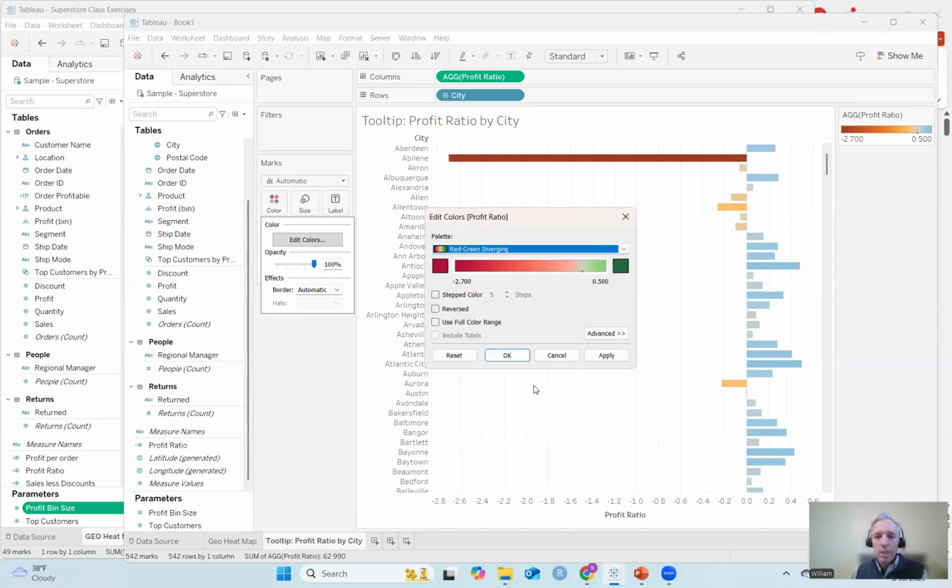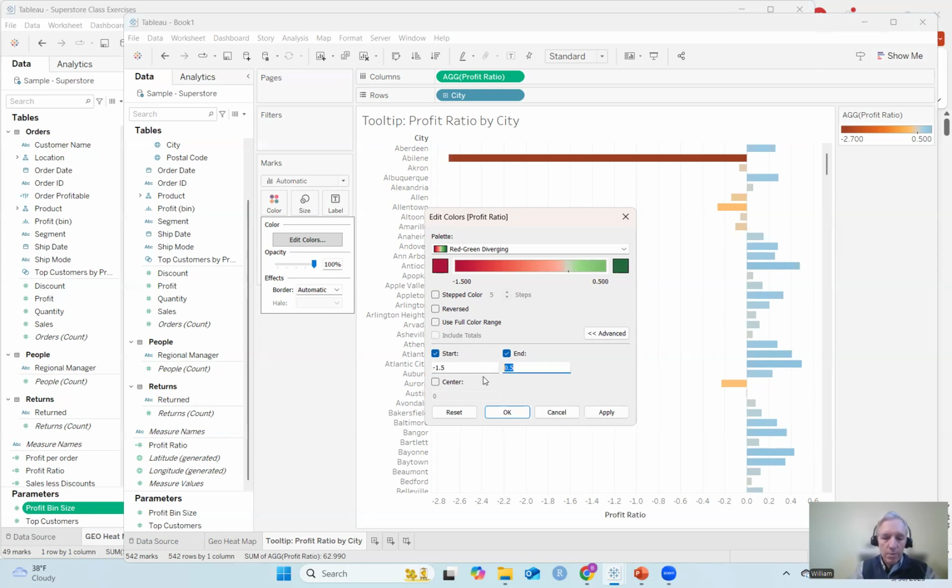And what I'd really like to do is have this evenly spaced. So let's go to advanced, and I want this to start at, let's say, negative 1.5. And then let's go to the end at 1.5.